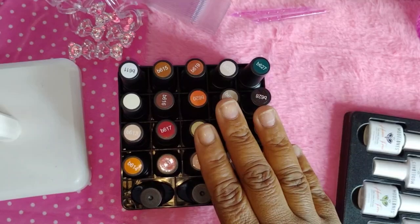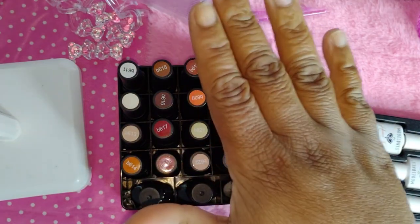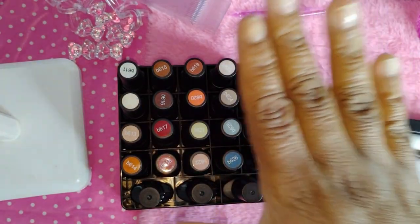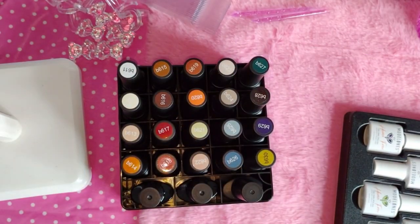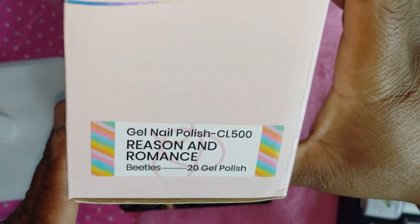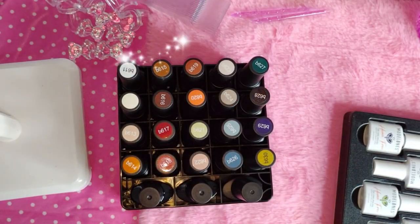And this collection, I'm sorry. I think I need to get a Halls. My sinuses have been kicking my butt since that hurricane. Like, that hurricane brought all kinds of stuff with it. But this collection is called Reason and Romance. So yeah, it's more so like a fall type collection. But yeah, I am so ready to swatch these so I can see how gorgeous they are. Might not want to part with them, but I bought it for her, so that's what's gonna happen.